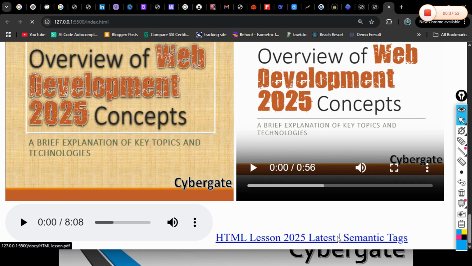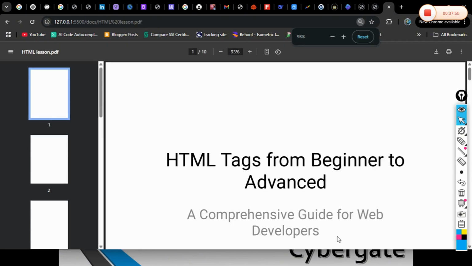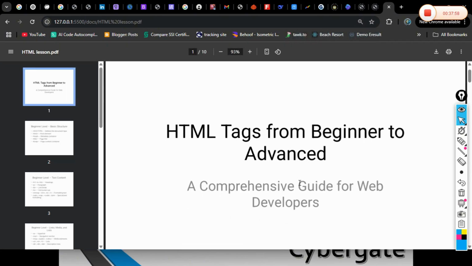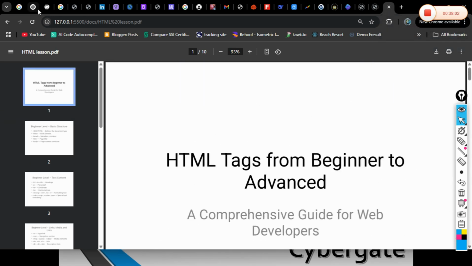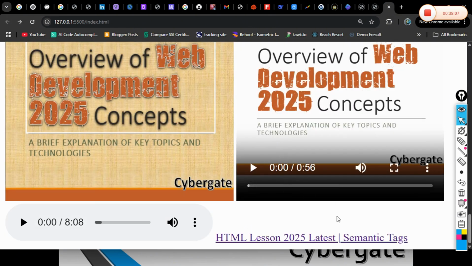If I click on this, it's going to open in the same place. You see HTML tags, so it's actually opening the lesson that we are working on. If I click back here, it brings us back to the lesson. That is so cool, but there are many ways you can do this. Because it's a PDF, it did not download, probably because it's already in my system. But normally, most times when you click on this, it will actually download. To do this now, there is something else we can add.